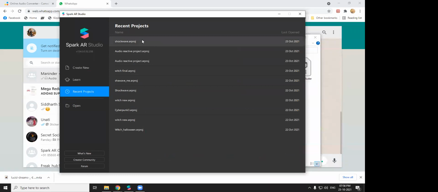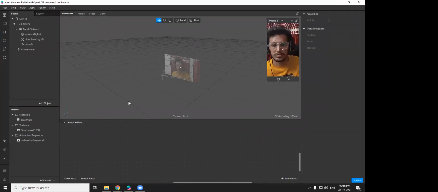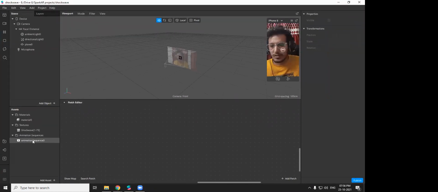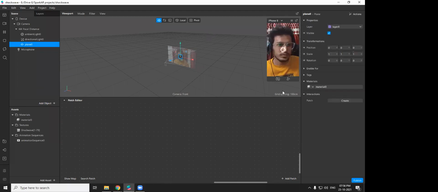Shockwave. Okay, this is... increase the size of plane. 3. We don't need Z value on plane.